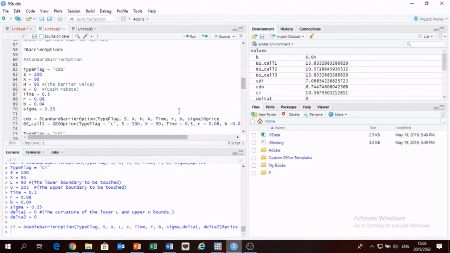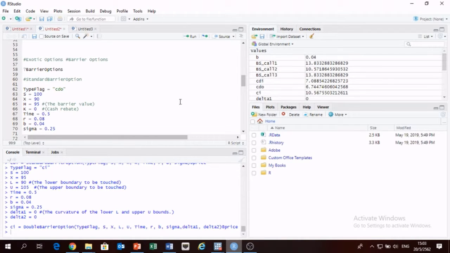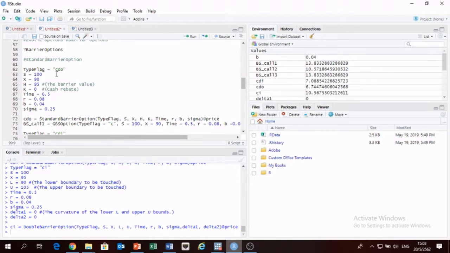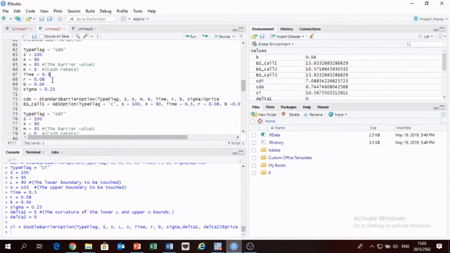We will use CDO, or down-and-out call, as an example. Here is the R program. We type the TypeFlag CDO as I mentioned before, and S, the stock price, is equal to 100, X is 90, H is 95, K is 0, Time we type 0.5, r 0.08, and b 0.04.